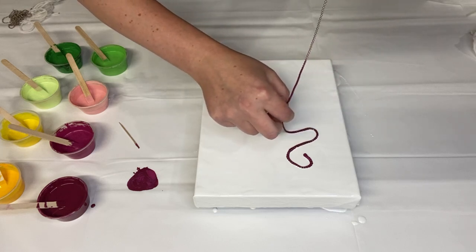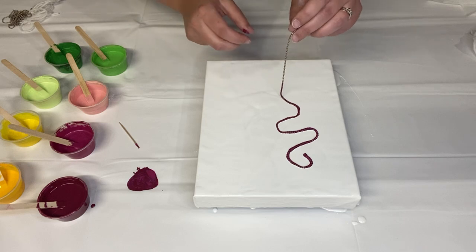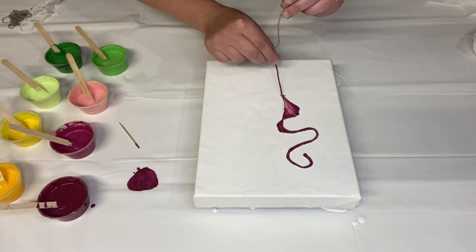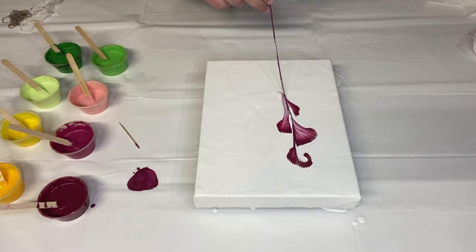You lay it out kind of in an S shape, and I'm not going to go all the way down because that'll be covered. And then you just slowly pull it straight back. And all the way down. Oh yeah, that looks great.